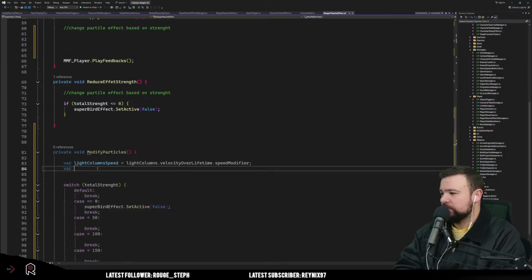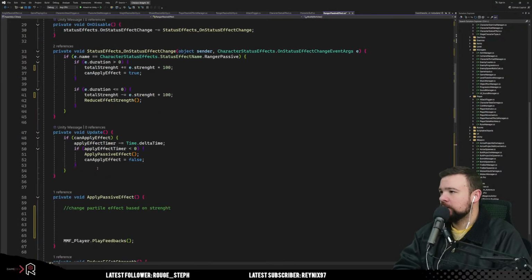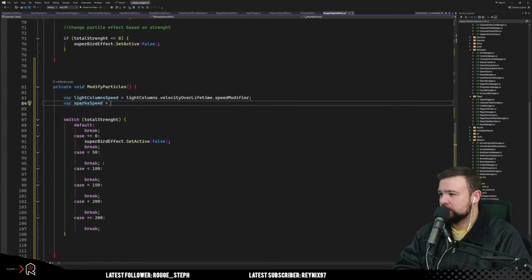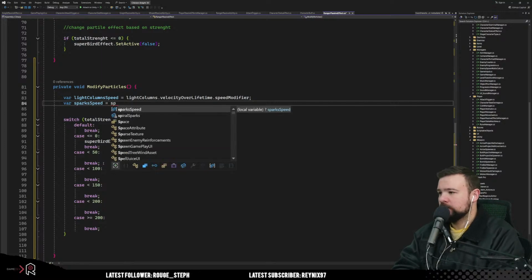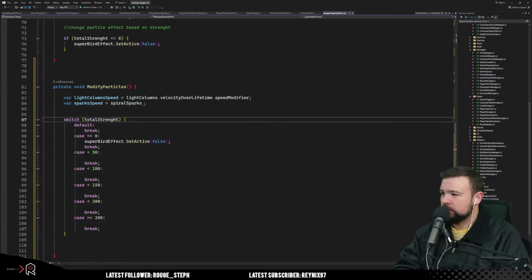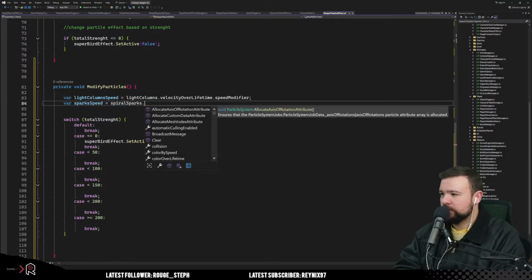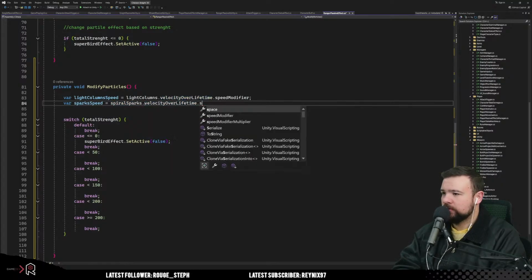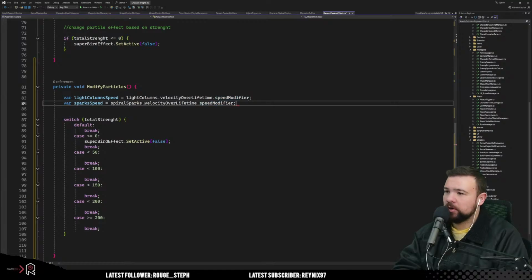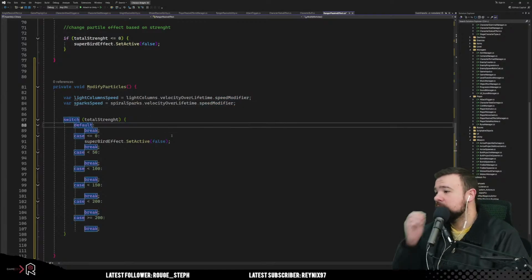So we can do var sparks speed equals spiral sparks speed modifier, something like that.